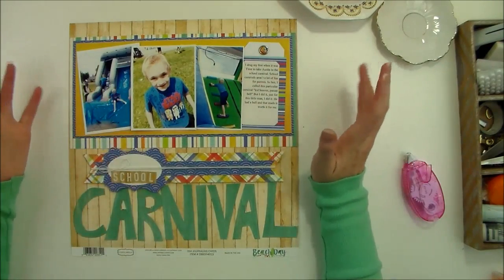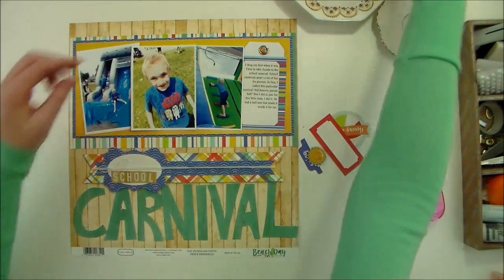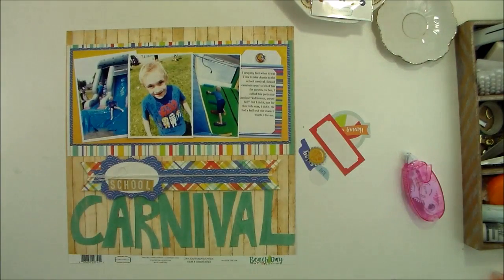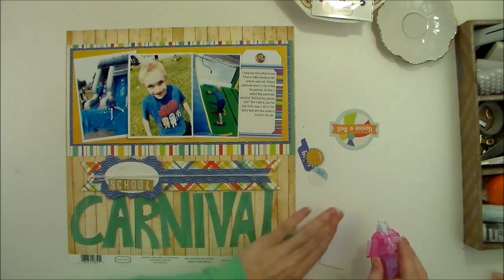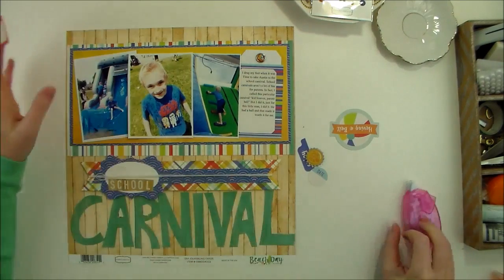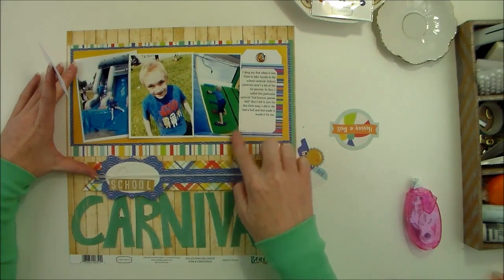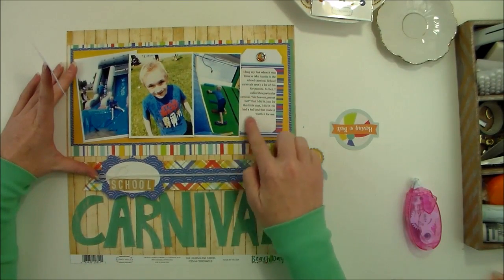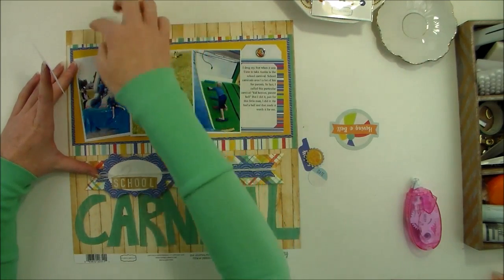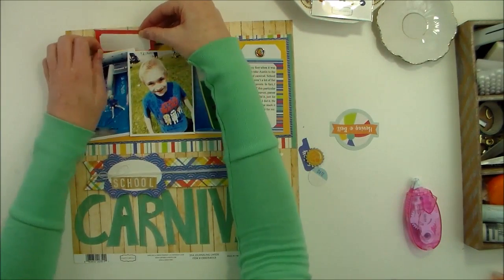Alright, so now that I've got the basic elements of my page, the title and my photos and journaling, it's time to add some embellishment. So I've pulled a few things from the Beach Day collection. And I'm going to create two clusters of embellishment. I'm going to put one right here to kind of fill in this gap, the negative space here on the photo and right here at the bottom of my journaling. And then I'm going to add just another cluster of embellishment up here to balance that out.